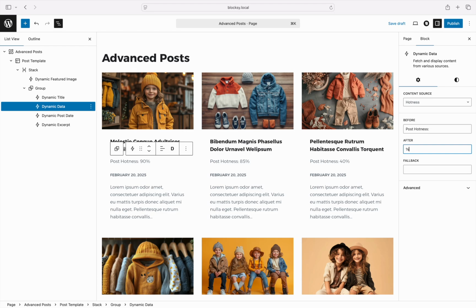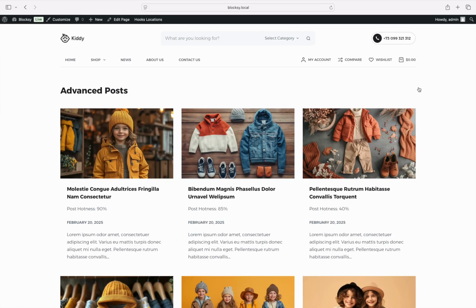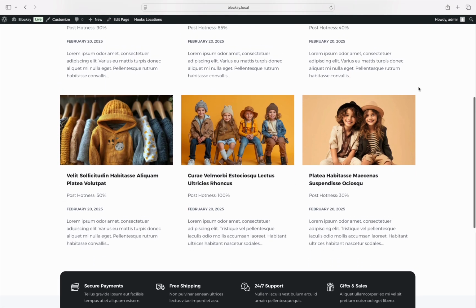Remember the loop analogy that we've talked about? Again, it is only necessary to add the dynamic data block once, and it is automatically added to all of our postcards. Pretty simple to understand. Let's save the changes and preview what we have done so far. And voila, our post loop now has custom fields, highlighting information for your visitors.